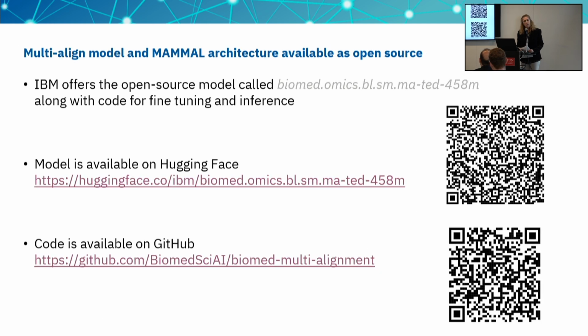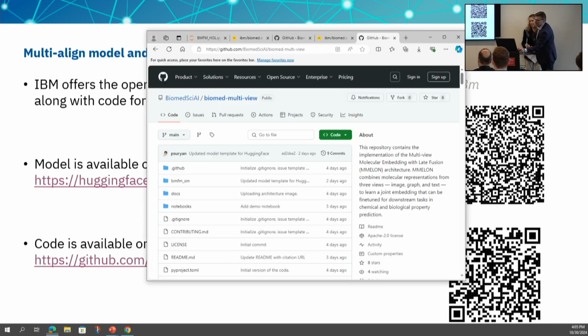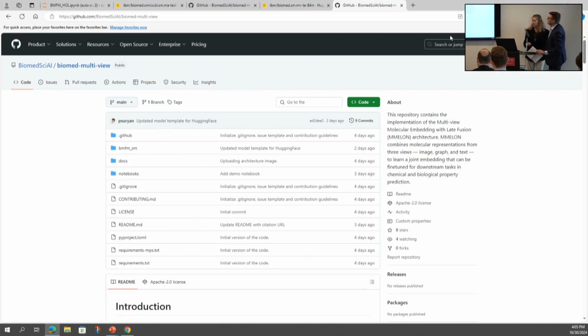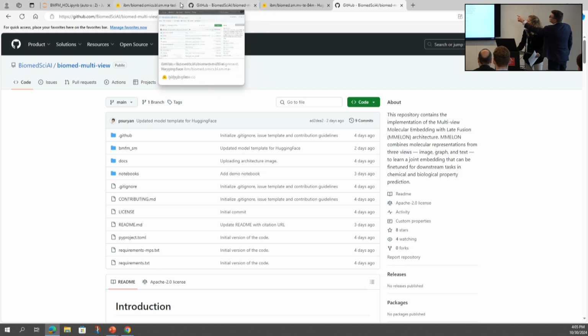What I want to show you now is how to get access to this model and how to use the model. And I'm going to show you two different things. I'm going to ask Phil, so I won't make any mistake, to take me into the browser. So I'll need to take you in the browser from here. Hopefully I can do it well. I don't know that we started with the right one. I don't think so. We should start with the Hugging Face one here.